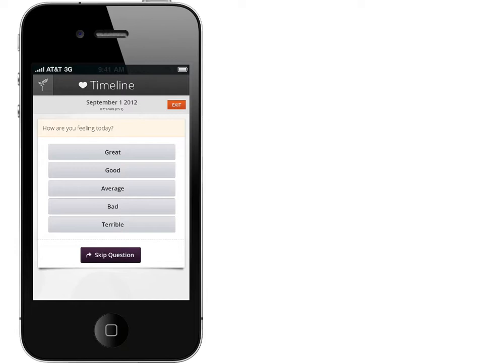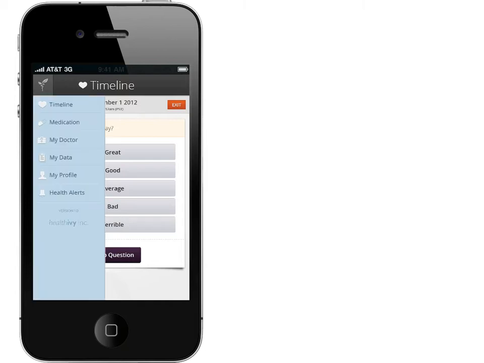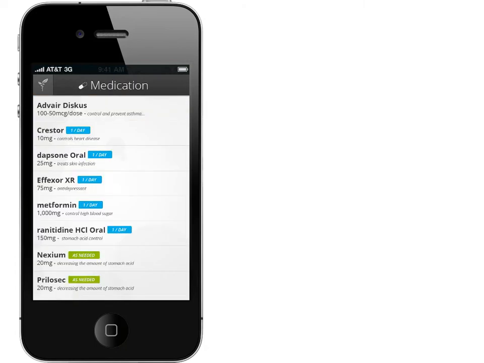In order to navigate within the app, simply select the HealthIvy logo on the top left corner. This will display a side menu that will let you switch to another section. When connected with your health record platform, such as Blue Button, Microsoft Health Vault, or Dossier, the application imports a list of your prescriptions and organizes it for you. The app uses WebMD to analyze the medication names and inform you as to why you need to take it. For example, Crestor is taken to control heart disease.